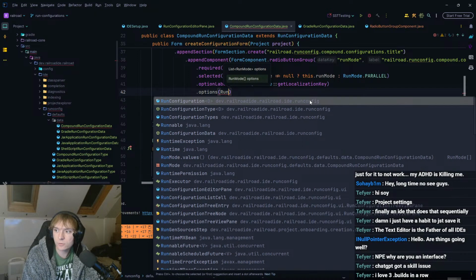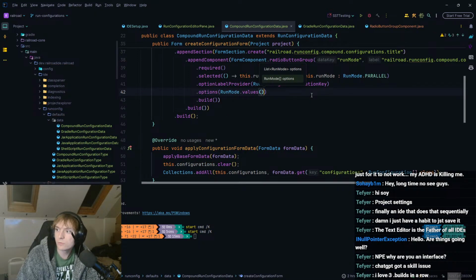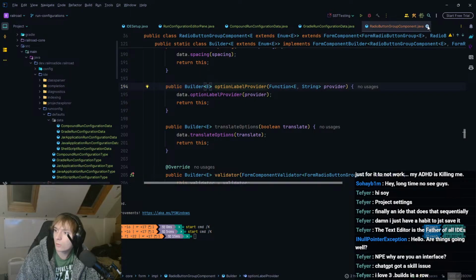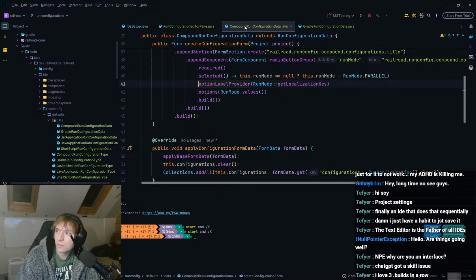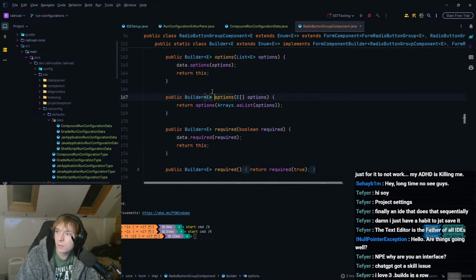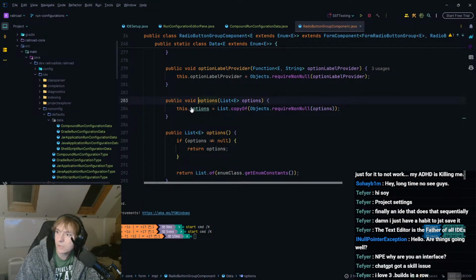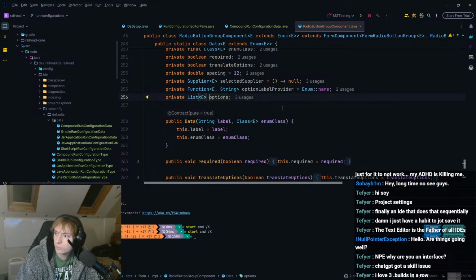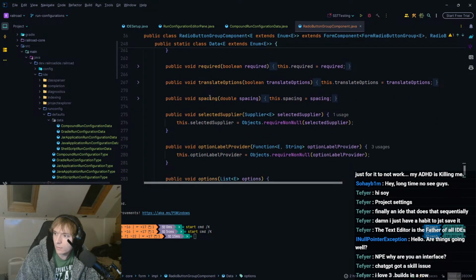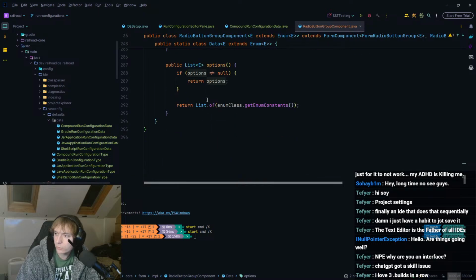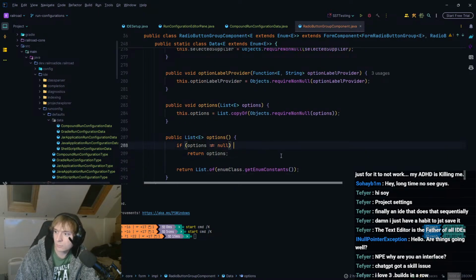So maybe I have to do run mode.values, but let's have a look. We go into options, data.options, this.options. It looks as though it's not doing that by default, which is interesting.